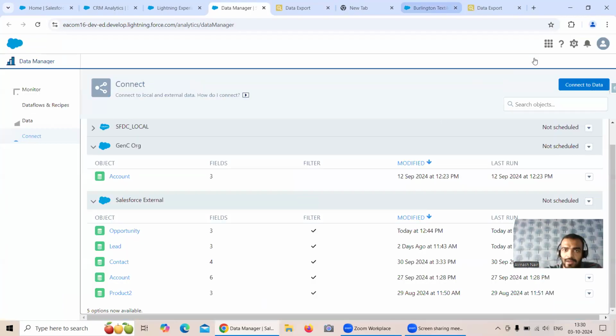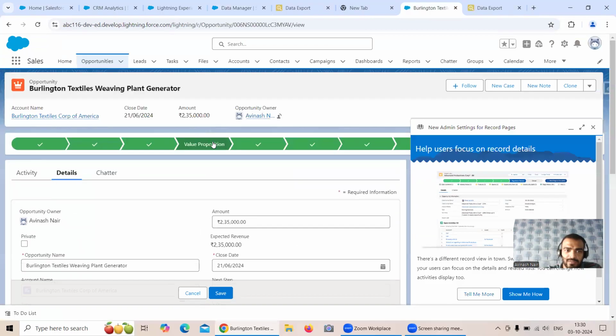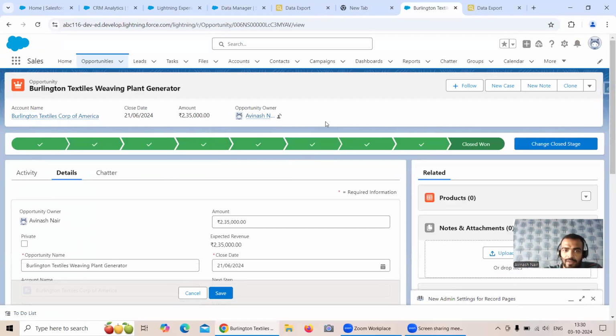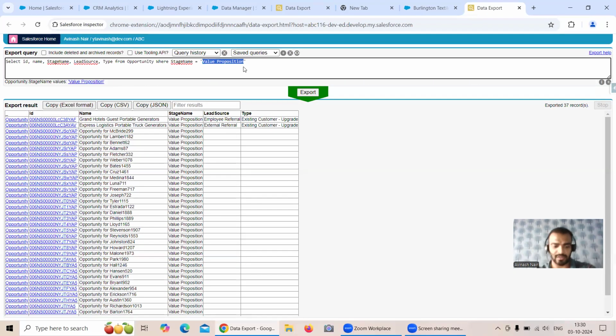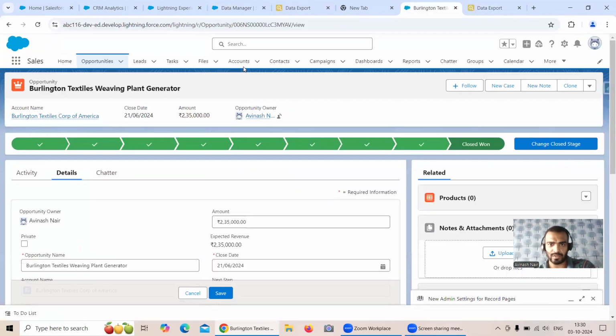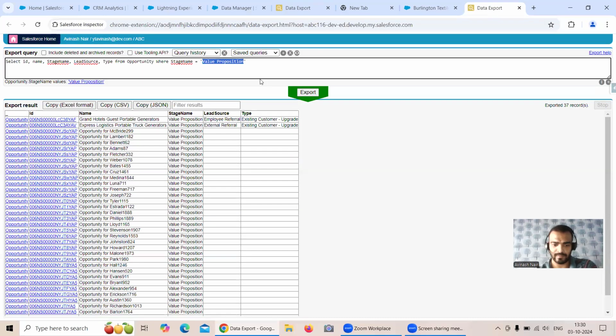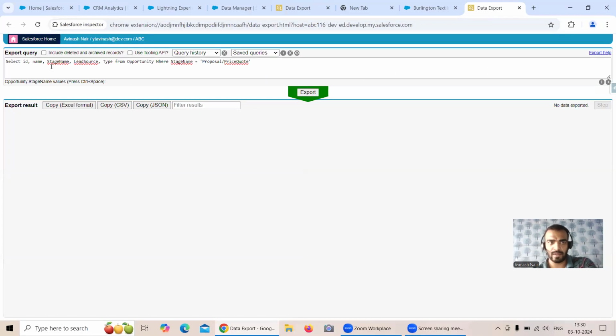Let me quickly check what are the stages which we have after value proposition. I definitely know that I don't have any records with close lost, but maybe I was thinking of putting negotiation or review, proposal or price quote. Let's do one thing.